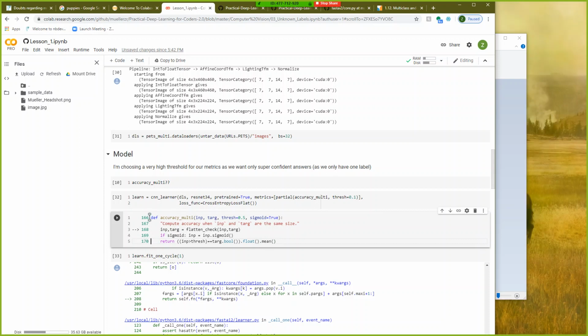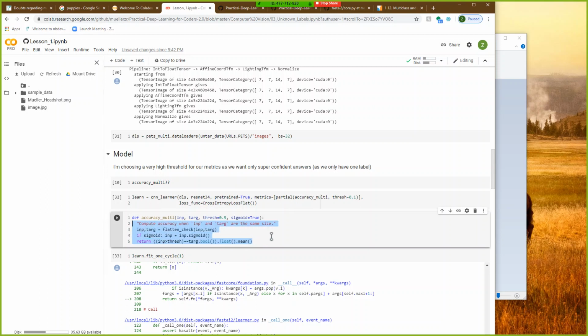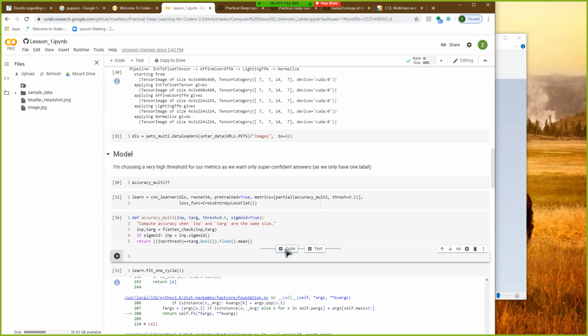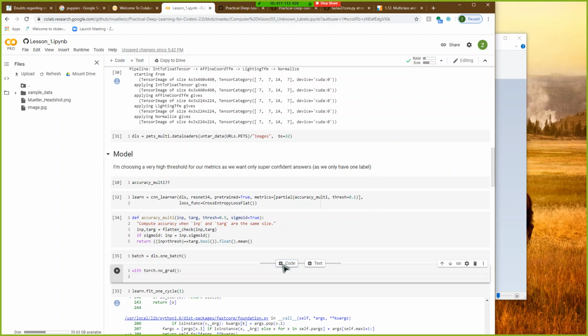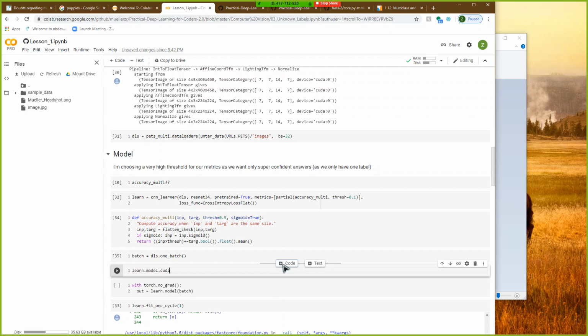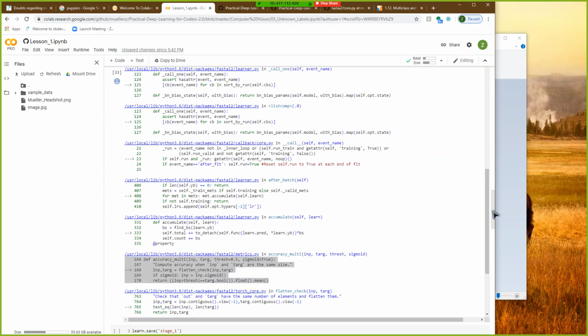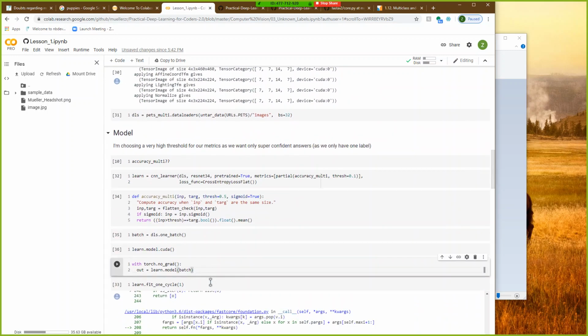Right. So that's okay. Another way to quickly run that, and I'll go ahead and show this too, is in how you debug this sort of issue and experiment with it if you don't want to run through an epoch. There we go, that's what I want. I'm going to grab a batch of my data. And then I can use torch.no_grad, which doesn't store the gradients. I can just get outputs. I can send this batch into my model. So I can go learn.model batch. I just want to make sure it's batch 0, right? Yes, batch 0. Just want to make sure that the model's set to CUDA, which it should have done.